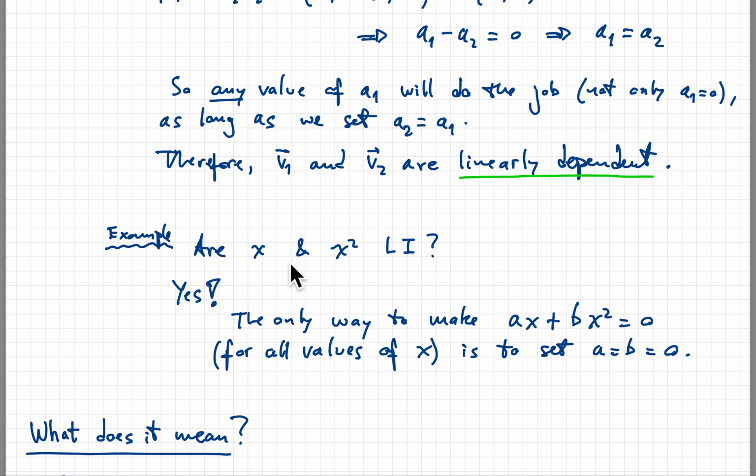And so the set of x and x squared as vectors is linearly independent. This is another way of saying you cannot transform x into x squared by multiplying by some constant, or by forming some combination where you just multiply by a number or add a number times another function. So the only way is to multiply by x. But we are only talking about x and x squared here. The only way to make that vanish is if a and b are 0.